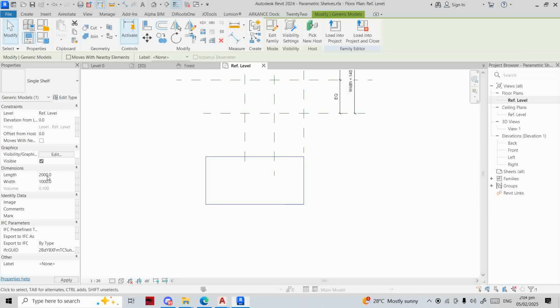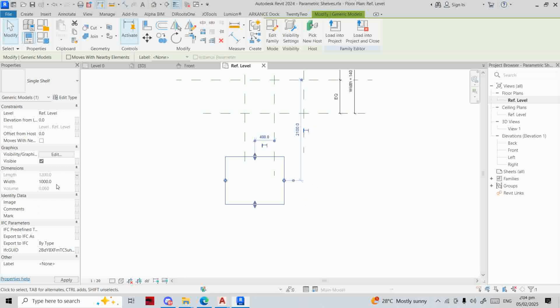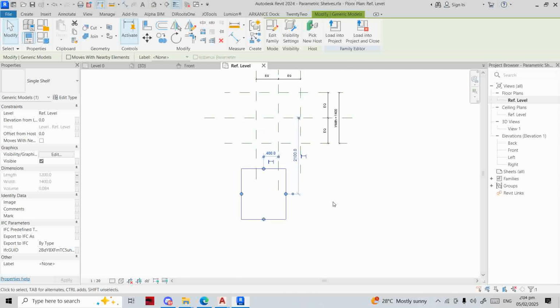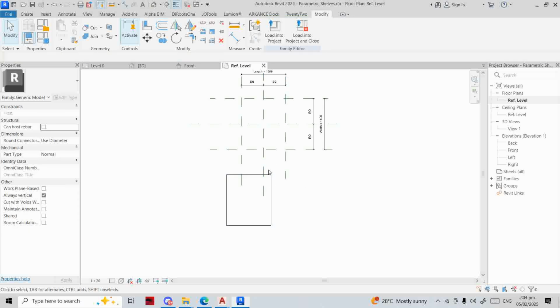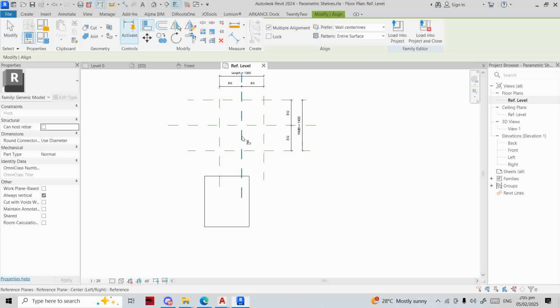Create, we need to click this small rectangular icon here, and for length we need to select this length parameter, then press OK. Then for width we need to assign the width. So now as you can see, they now have the same shapes or dimensions. So first we need to type AL or align, then select this middle part here, then hover it on the middle of this shelf.